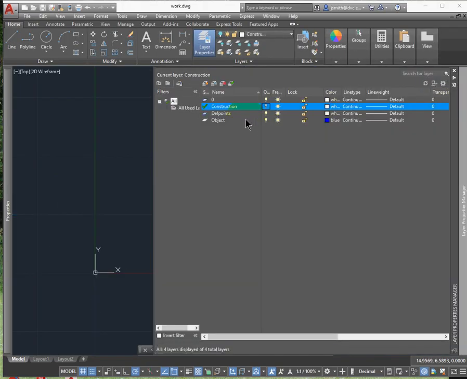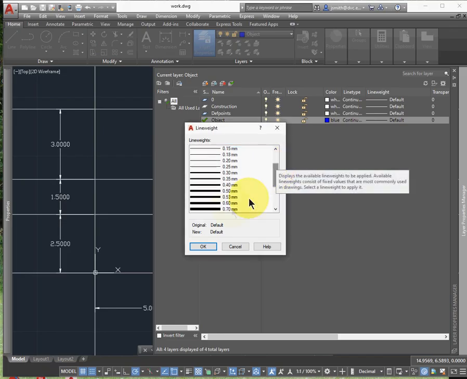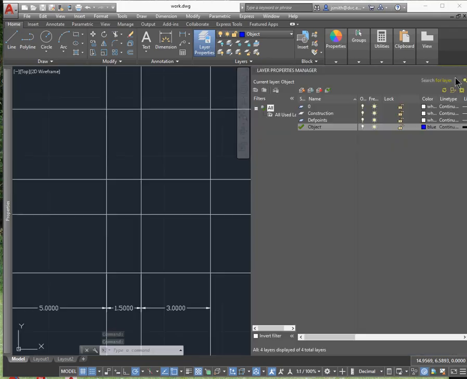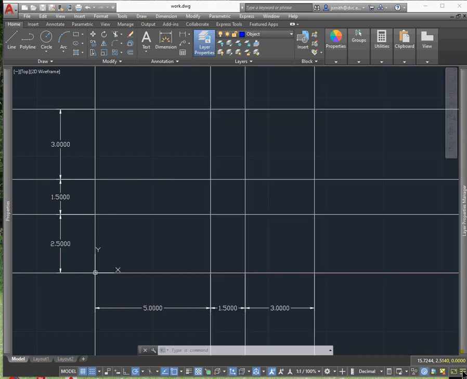just by turning that light bulb off, and it'll tell me that's the current layer. You sure? For this application, sure. I'm going to go ahead and turn it back on, though, because this is what I'm building everything around. But I am going to be working in an object, so that is now my active layer. And then the other thing we want to do is type in, select 50 millimeters. I'm actually going to do this for all the layers that I want to see, with the exception of the construction. And then I go to the right side of my menu bar and make sure it's activated. And then I'll do the same thing on the bottom ribbon and make sure that the line weight is also activated.